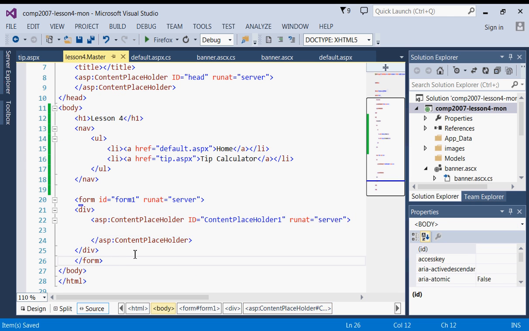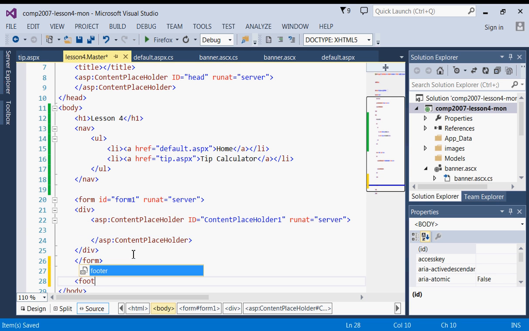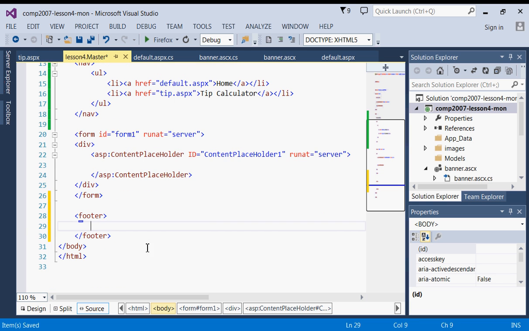And then down below my form, we'll put on a footer tag. We can just put any text in the footer, doesn't matter.